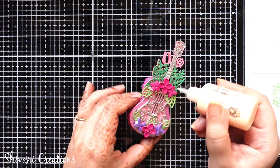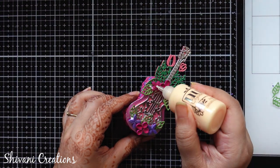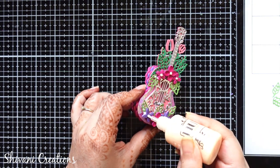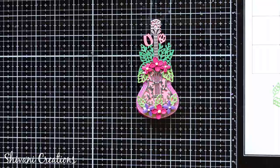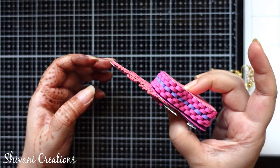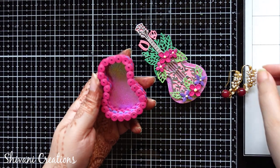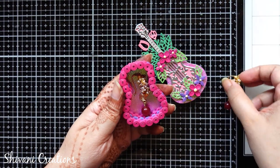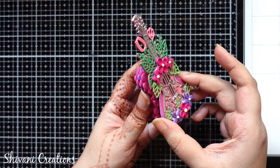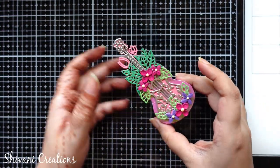And for the center of the flowers, I am using Nouveau drops in peach color, and just adding some drops exactly in the center of each flower. Allow it to dry completely. And it's completely dried and it's looking absolutely cute and amazing. Can you see this, how tiny this is? And I'm just opening the lid and putting some earrings inside this to give to my friend. And this is a super cute idea. You can add bracelets or silver coin or any small jewelry item.